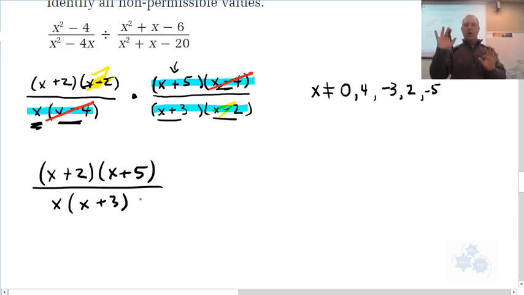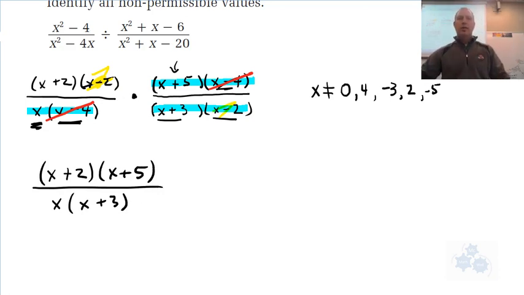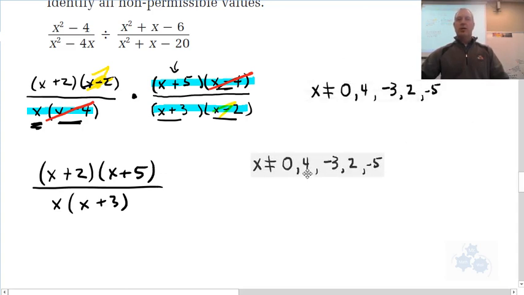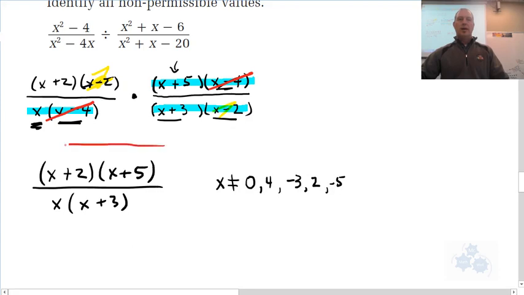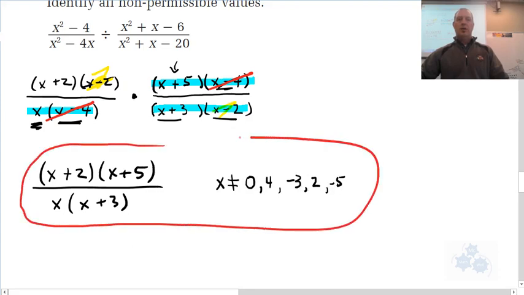Okay, so you can see there's no common factors. We'll also include our restrictions that we noted here. Rewrite them if you must, and those are in the final answer as well. Okay, so just double checking, make sure we've got everything. We flipped and multiplied, we factored correctly, noted our restrictions, divided things out correctly.